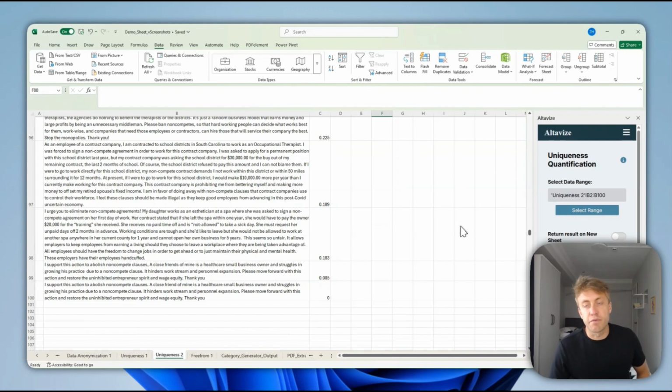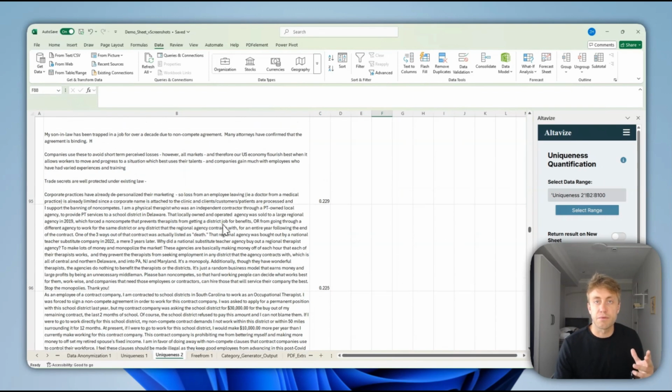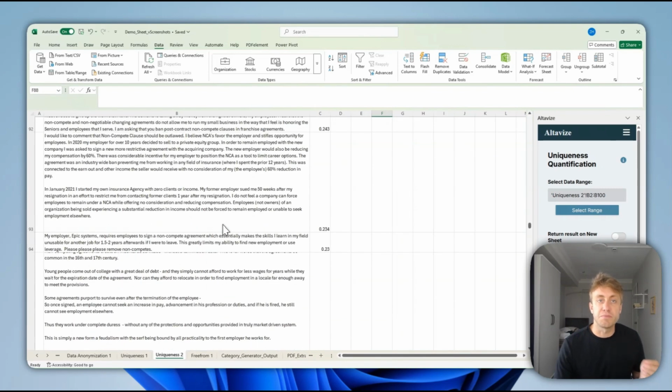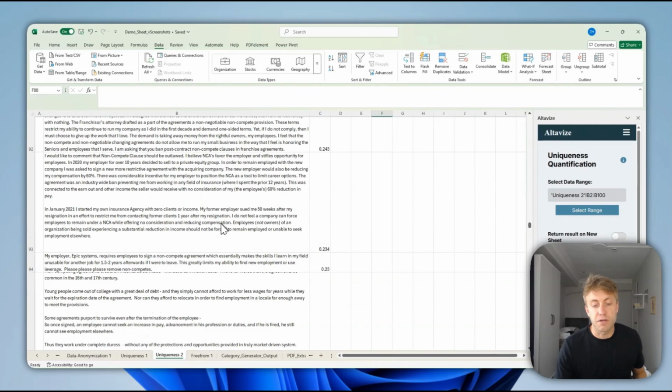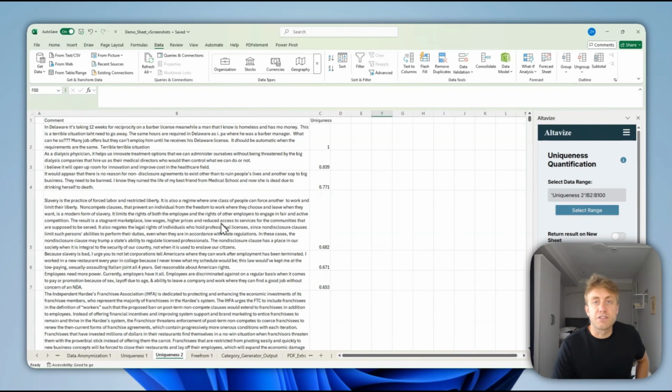I've worked with this data set before, so I know that a lot of the comments are all healthcare related. So our least unique score is a healthcare related entry that's super generic and relatively short. But as we work our way up, you'll see that they're mostly still healthcare related. However, they dive into more and more specifics and thus are a little bit more unique than the average one. And as we scroll to the top, what we'll see is that we have comments talking about industries. Usually they're the only comment in the entire data set talking about a specific thing. So right now we have a non-compete concern related to a barbershop ranked as the number one.